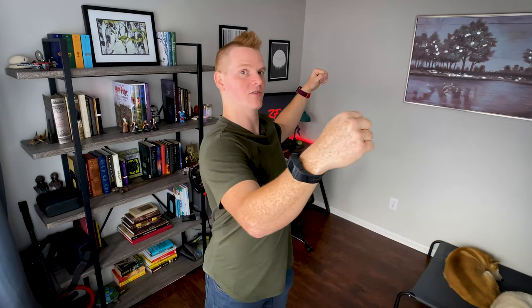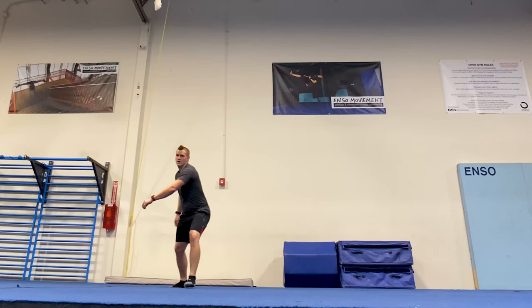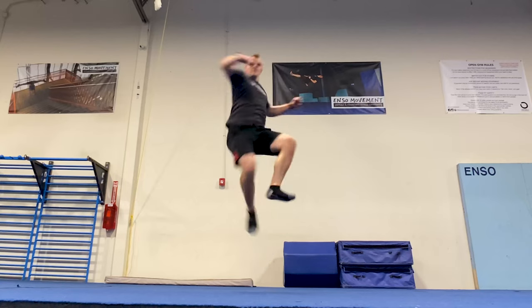So basically what you're gonna do is you're just gonna step up, get as much height as possible with your cheat, and just kind of float there for a second. And then as you're looking at your target and you know you're passing by your target, twist as fast as you can until you see your target again, and then try to kind of stop in midair and then drop out of it. If you don't feel like you can do your cheat, do a 360, find your target again, and then drop, you're probably not ready for a cheat nine.